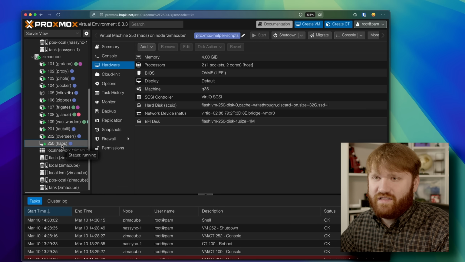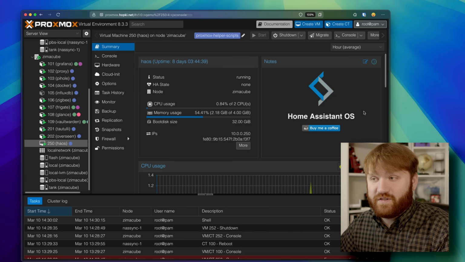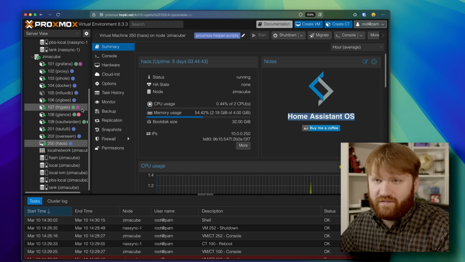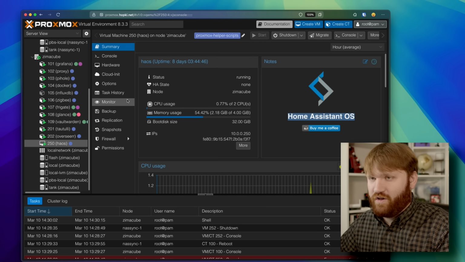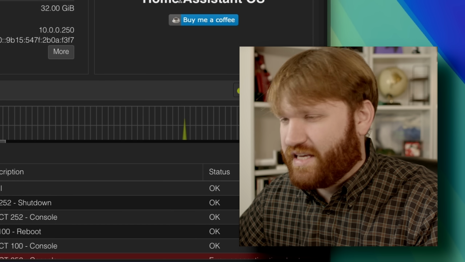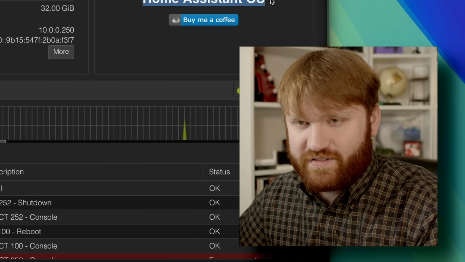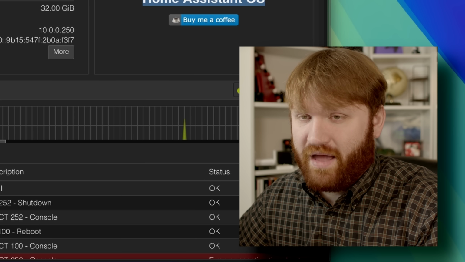And this right here, this is Home Assistant OS. It was installed with a helper script, but this one is a virtual machine, so it's completely independent from all these. It's using a different kernel and all that. And with Home Assistant OS, I tried it with Docker a while back, but just using the operating system version of it always seems to work better.